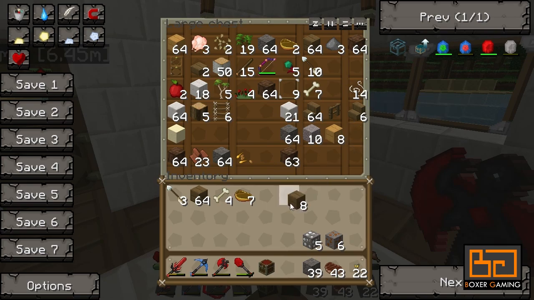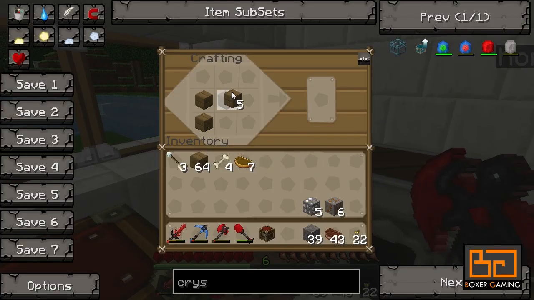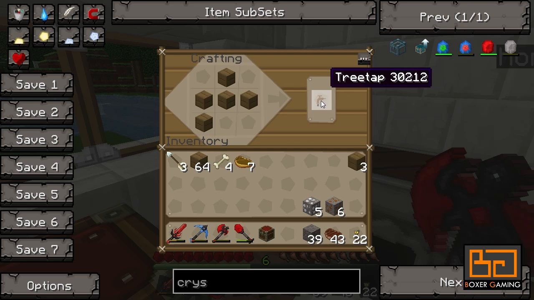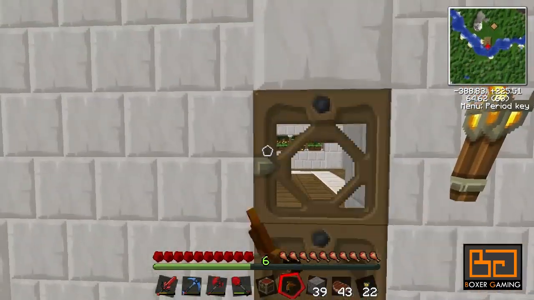But before we do that, we need to get some rubber. So I'll show you how to do that. It's very simple. Let's get some wood. And you make it into this shape. I wouldn't say it's a tap shape, but hey. And that makes us a tree tap. And then we need to go find some rubber trees.